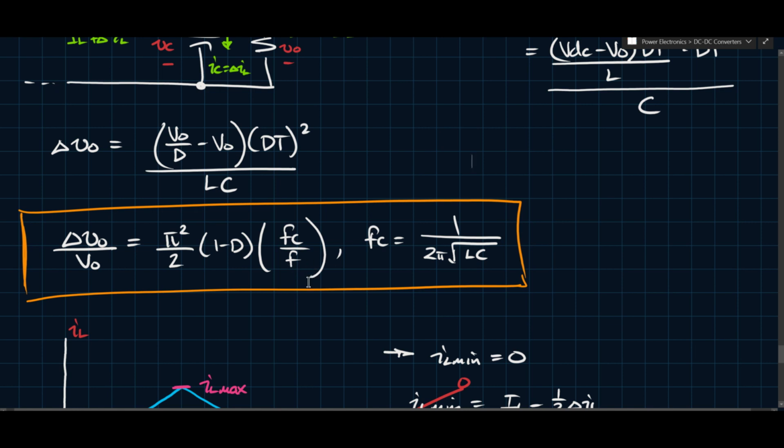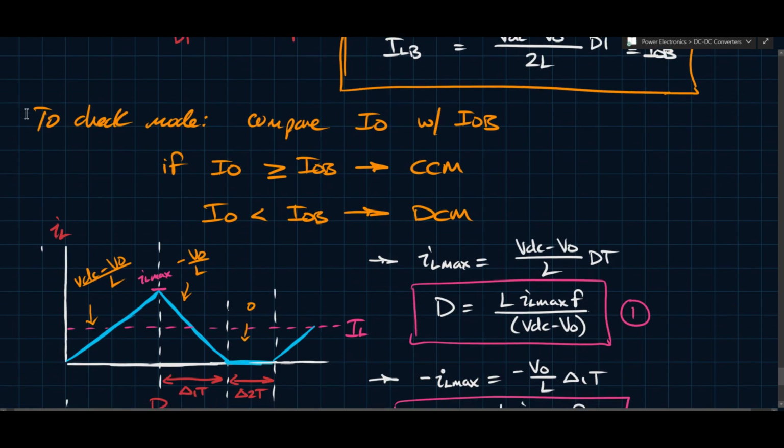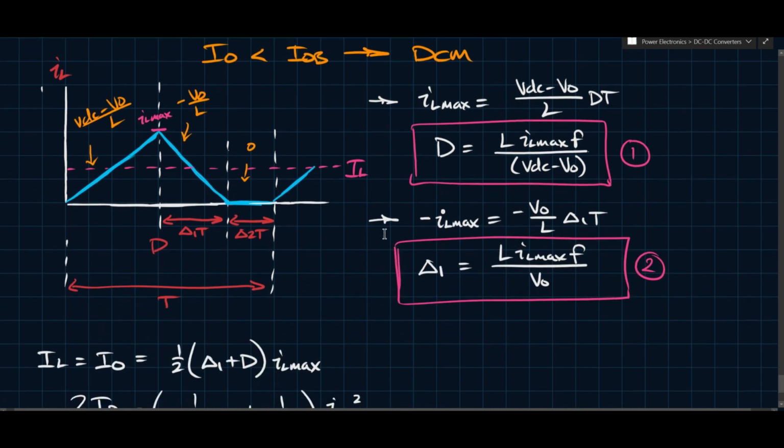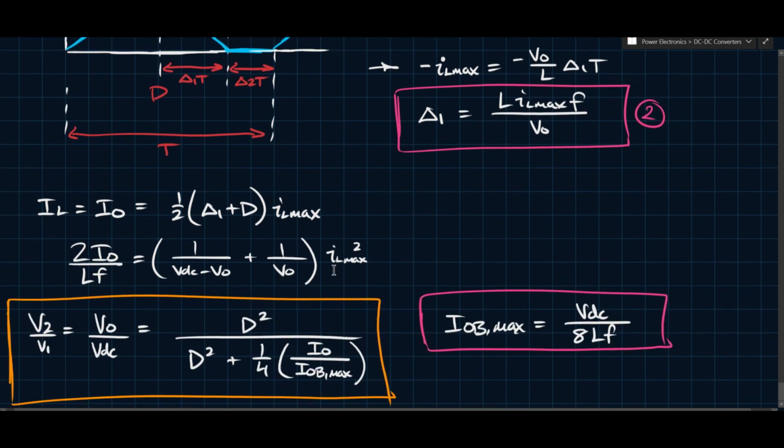I mean, again, we're analyzing it, but that's really where design comes from, is analyzing these types of things individually like this. So then we looked at this in a sort of broad sense of what it means to be in discontinuous mode and continuous mode and so on. But the main thing we saw is that it's the average current that we're going to compare. And again, we'll look at examples and it'll make much more sense once you see it in the context of a practical example. But for now, we have this expression for the conversion ratio in discontinuous conduction mode. We have the continuous conduction mode that we've already developed previously.